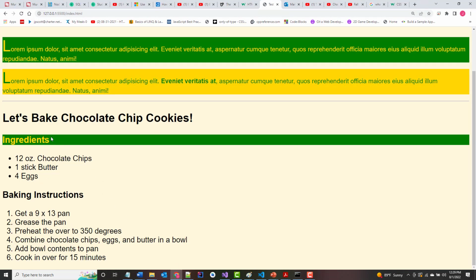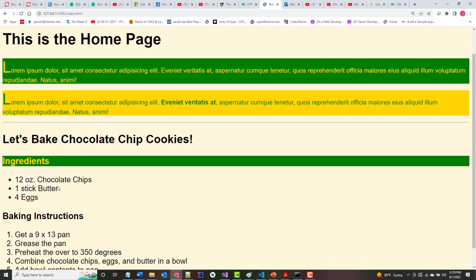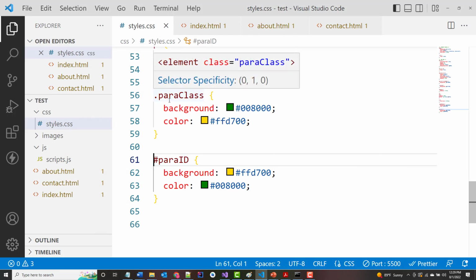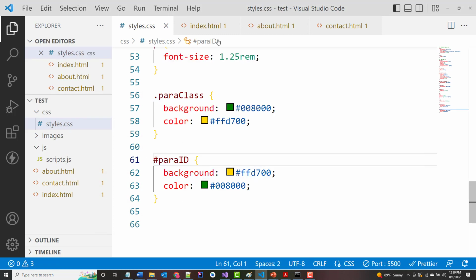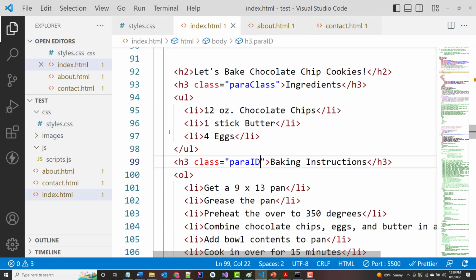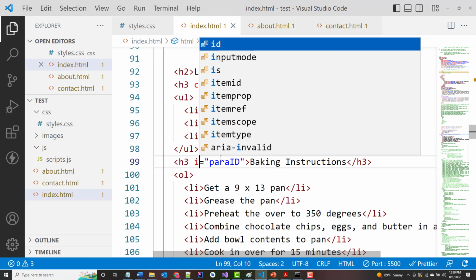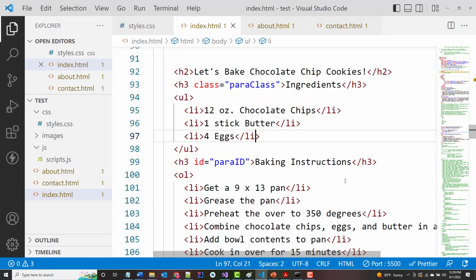That one wasn't, but that one has been changed. Para class, para ID. That's ID equals. That's why. All right.